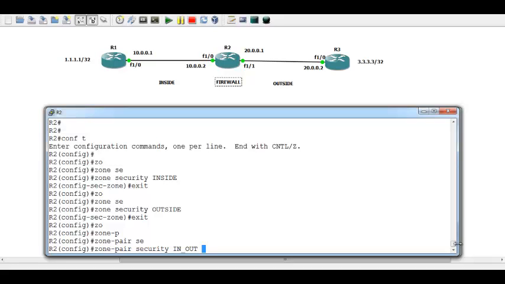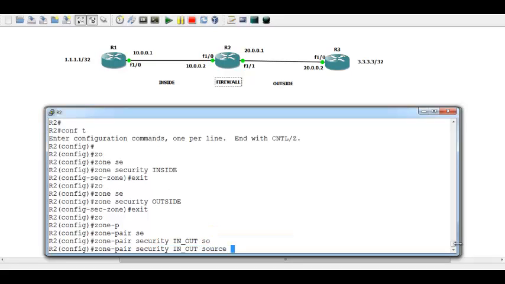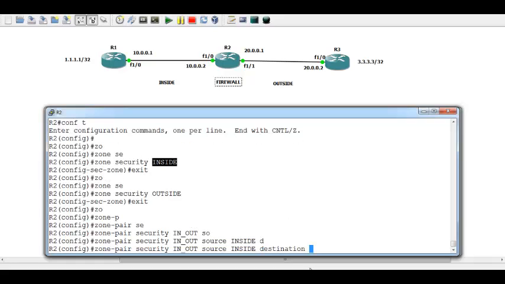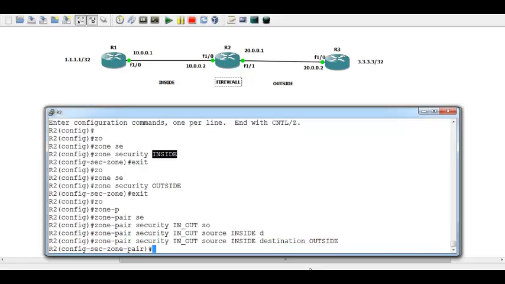Alright. So some name you can give. I'm saying in_out. Source, tell me, what is the source? What is your policy? Anyone can go from R1 to R3, but R3 to R1 not allowed. So R1 we are planning to put inside the inside zone, right? So what will be the source here? Inside zone. So this is in the inside zone. This is in the outside zone. Inside. What is the destination? Wonderful. Outside. Now this is the zone pair.